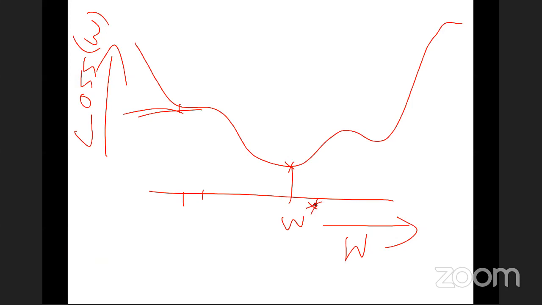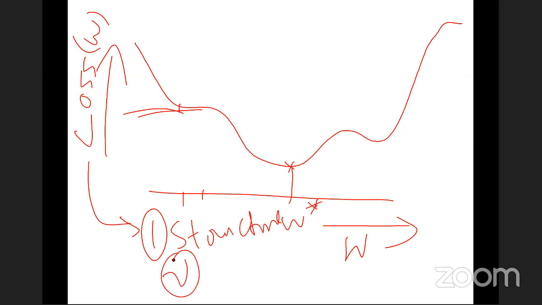So what decides the loss? There are two things that will decide the loss. Okay, the loss surface is decided by two things. One is the structure of the network, and the second thing is the training data. And weights are what you will change along your x-axis. Okay, so I can only show you one weight here, but actually there is not just one weight. There could be millions of weights. So it could be a surface in millions of dimensions. But keep this in mind that if you change either the structure of the network or the training data, this curve will look very different.